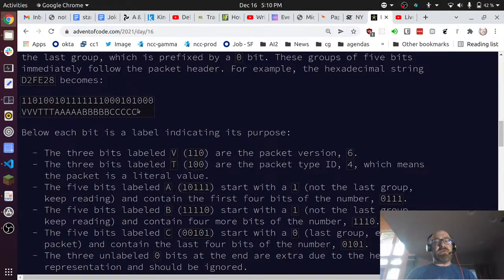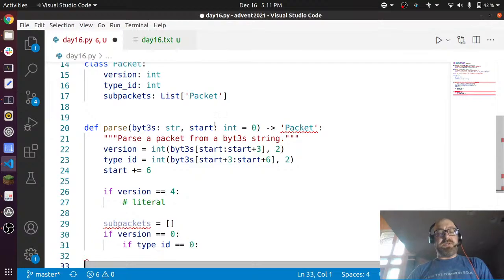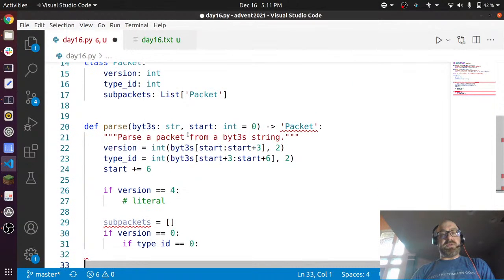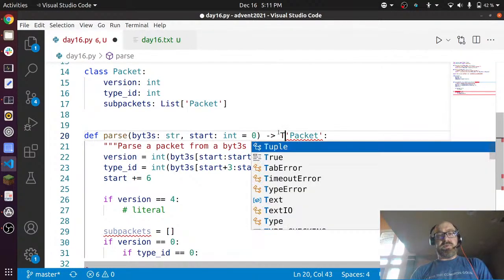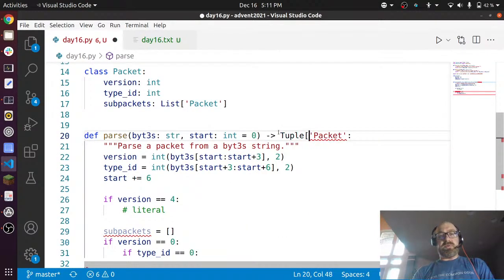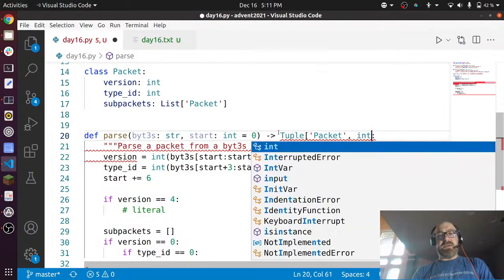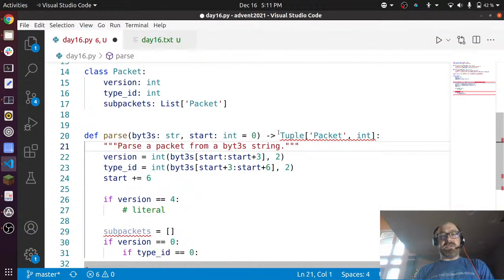The question is, how do I return where I left off? And so maybe what I need to do is, boy, I hate doing this, but it'll be a tuple of a packet and an int, where the int is the new start.